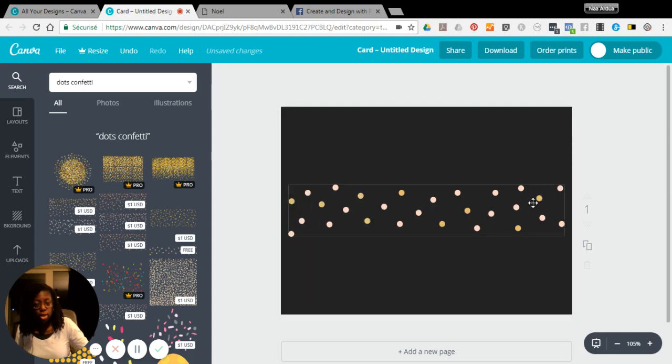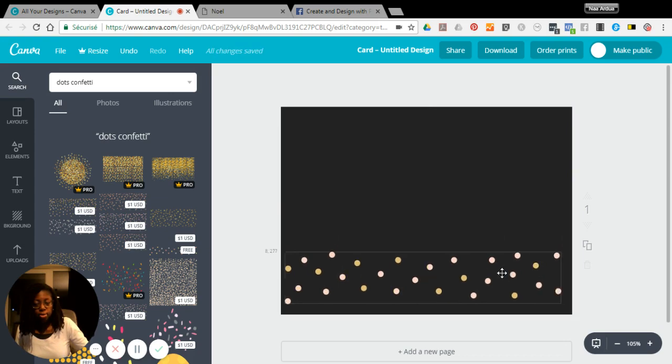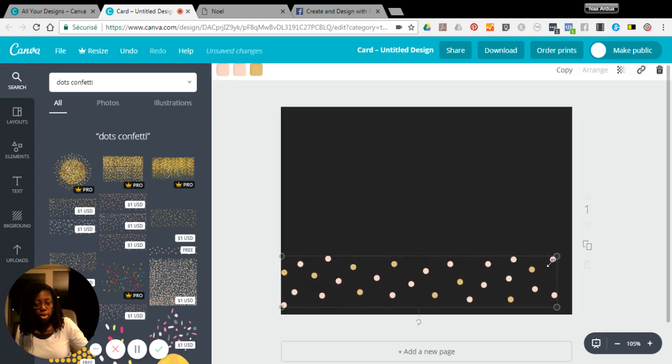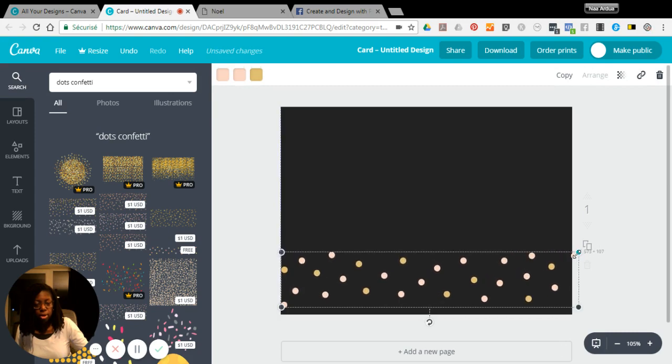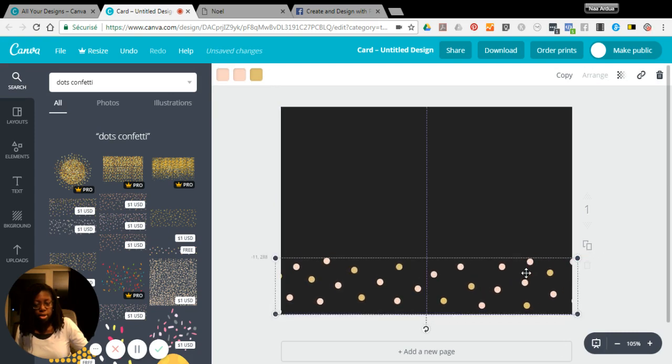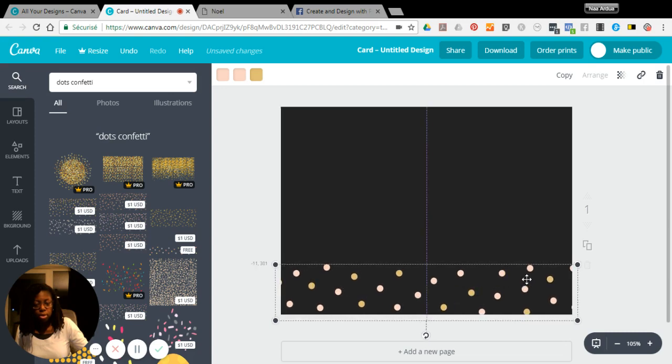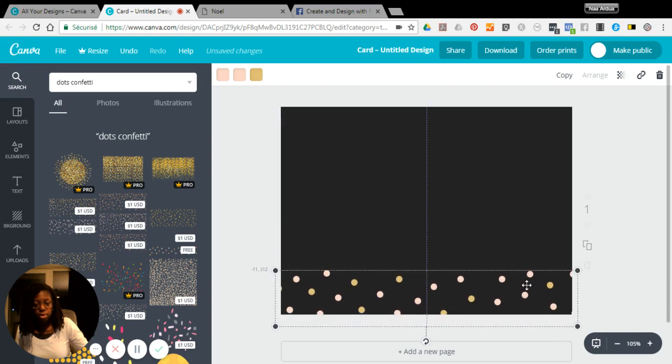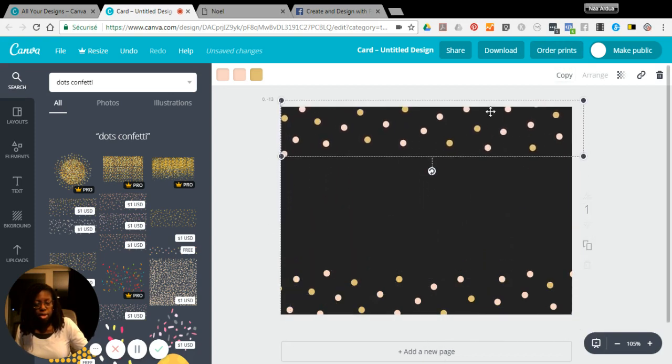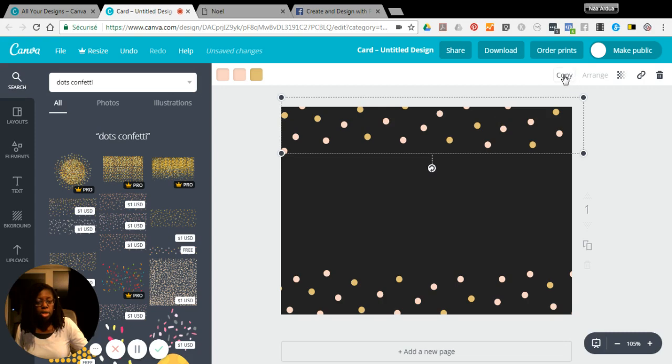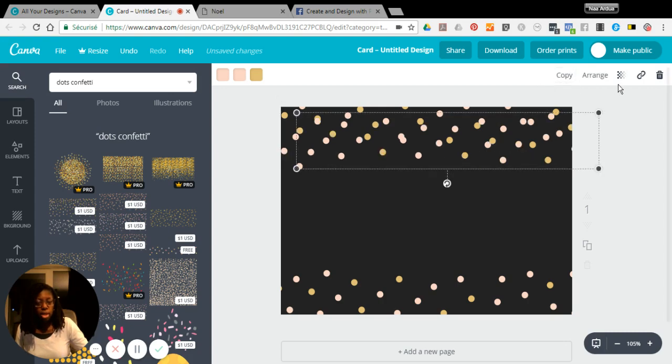So I'll move this one down to the bottom, and I will enlarge it by clicking on it and then pulling out one of the corners, which says resize. Go down to about a quarter of the way down. I'm going to copy it and then bring the copy up to the top. Now I'm going to copy again, except this time I'm going to make this copy a little transparent, about 46, maybe 50, 57 was okay.